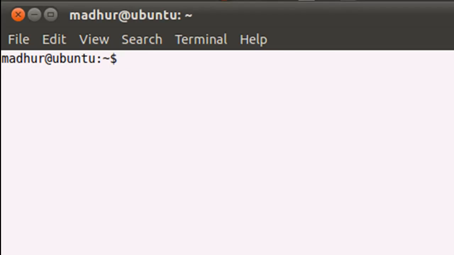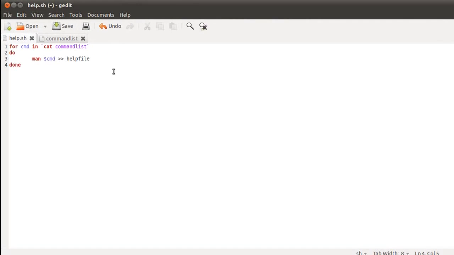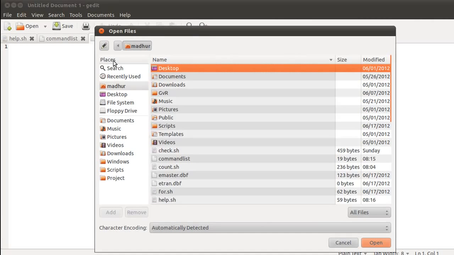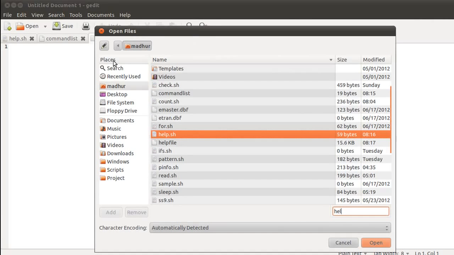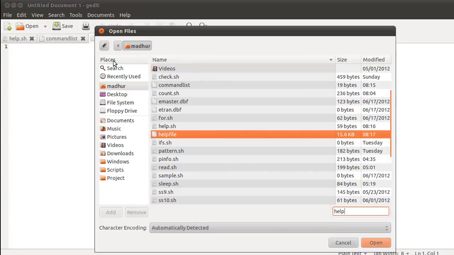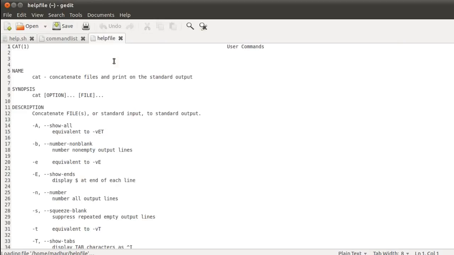So now what I can do is I can bring up my terminal and I'll execute the script file by typing in sh space help.sh, and when I press the enter key, well, it took a second for the shell to do all that work, but my dollar prompt has been returned to me now. And now what I can do is I can open the file help file and see what I have, right? And I'm not going to do that in the terminal. Instead I'm gonna use my text editor, and there you go.